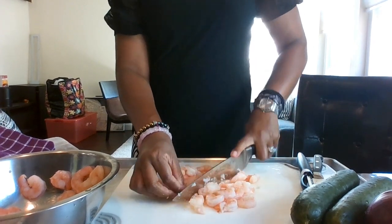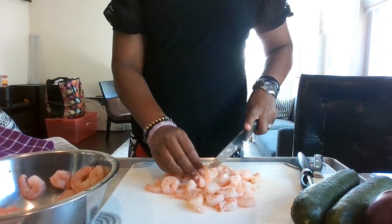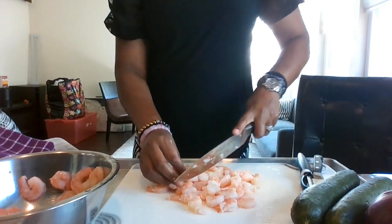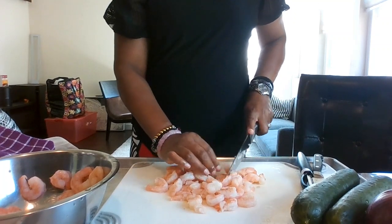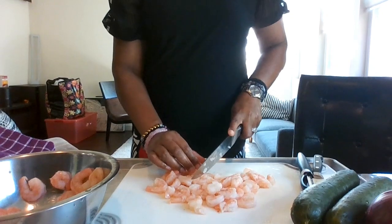I'm going to be washing my knife periodically, after I chop these up. Even though these are thoroughly washed and everything, I just like for things to be fresh in between to chop the next thing up. It's just how I cook.